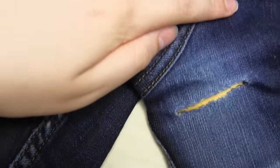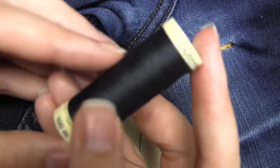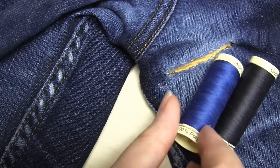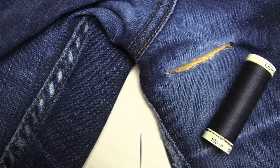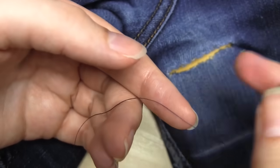You then need to cut a piece of thread. Ideally, this piece of thread will be long enough to do the entire mending process, but also not so long that it will tangle easily. If you're unsure, I find that using a piece of thread that's as long as your arm is a good place to start. You then need to put a knot in one end and feed the other end through the needle.